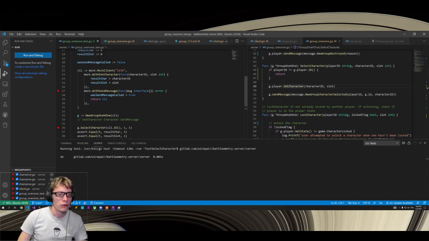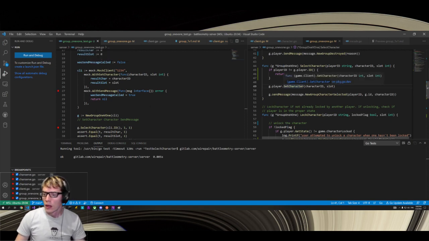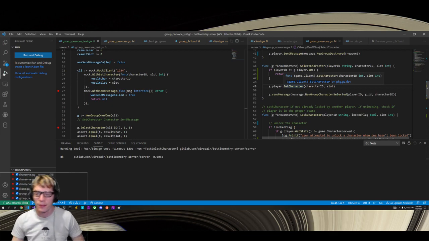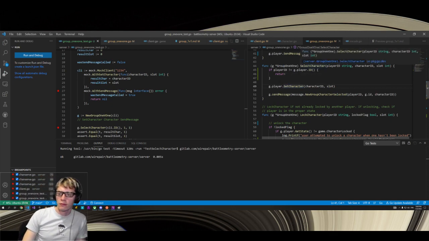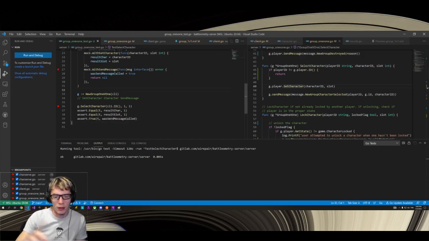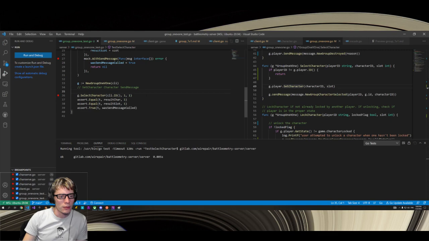And now we want to test, although, yeah, I'm not going to do any checking to see if they've selected the same character for different slots yet. It's only when they go to lock that I'll actually do that, because they might just forget about it and then want to go back. It'd be annoying if it popped up saying, you already selected this character. So I'm not going to worry about that.